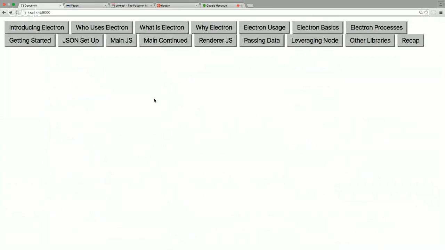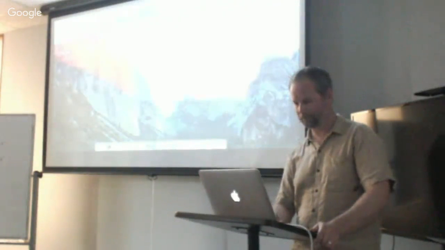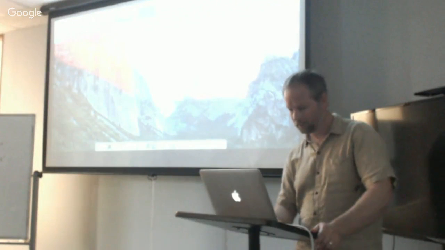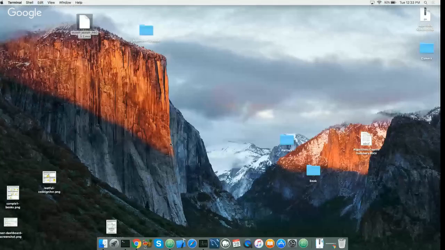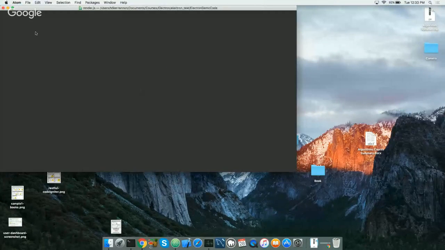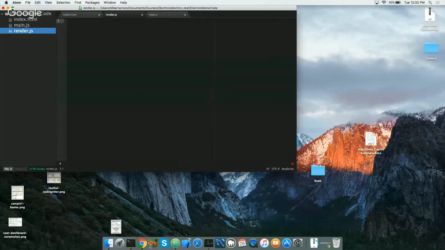Yep. Yeah, exactly. All right, so that being said, let's go ahead and make ourselves an Electron app. Sound good? All right, let's do it. So cruise on over to my terminal. All right, clear this. So, just to get going with our Electron app, I've already started a little bit. So just open up Atom. So we're basically making an Electron app with an Electron app. So yes. All right.